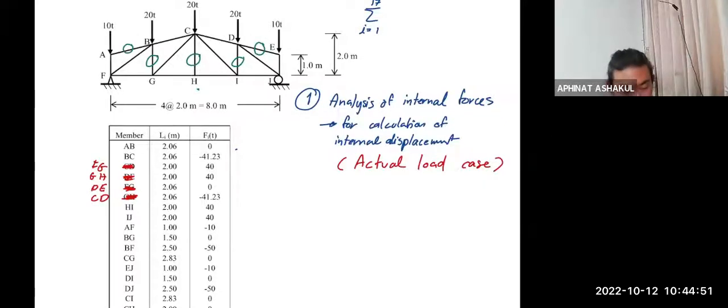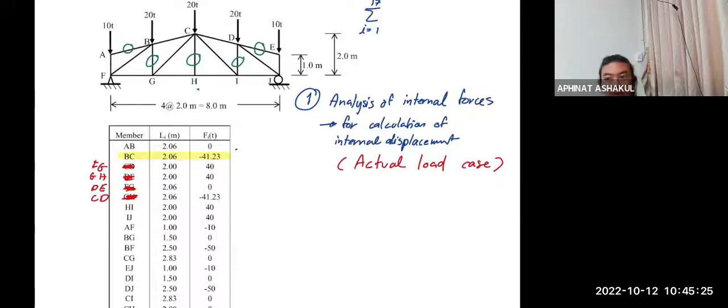Now we know that, for example, member BC will have a force equal to 41.2 tons. The minus sign here represents compression. You have to understand by now that the direction has impact on the work, so you must be mindful of the direction of the force as well.